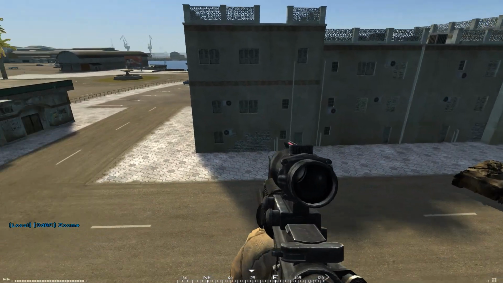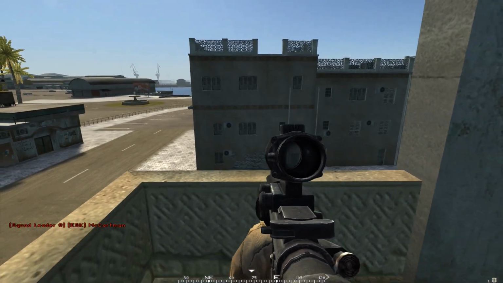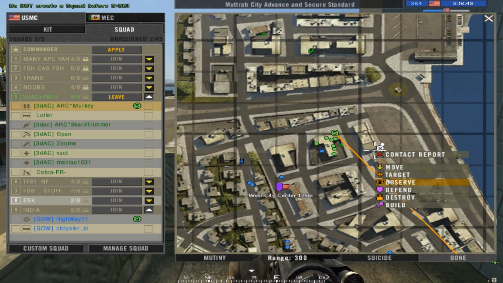Yeah, that's pretty close, probably. Coast road, eyes east. Contact next to edge, contact next to edge. They may be trying to flank us. Yeah, squad 8 report contact.